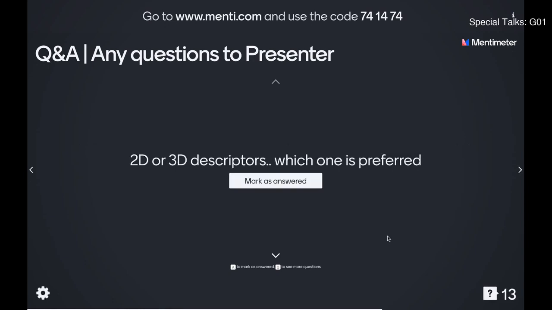2D or 3D descriptors, which one is preferred? My personal preference is always 2D descriptors because there is no bias. Of course, when you include 3D descriptors, you have plenty of accessibility to more descriptors, but bias is also increasing. Whether the geometry or the conformer that I have taken is the right conformer or not.